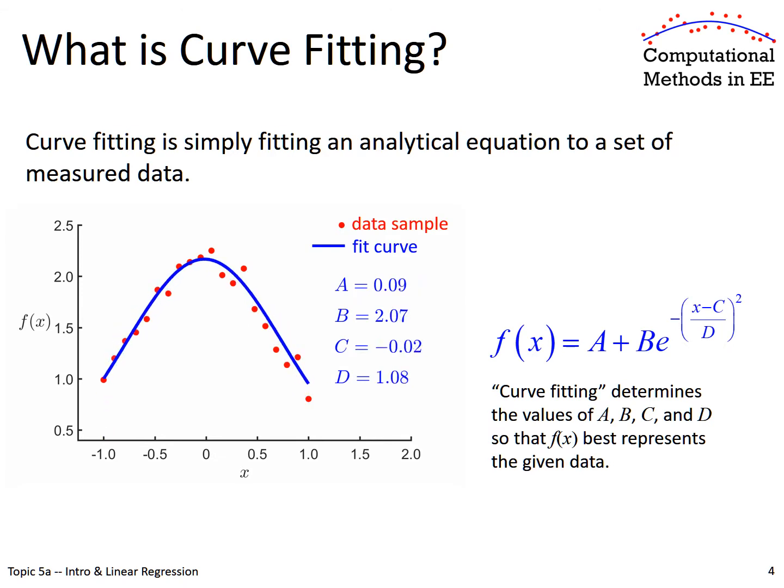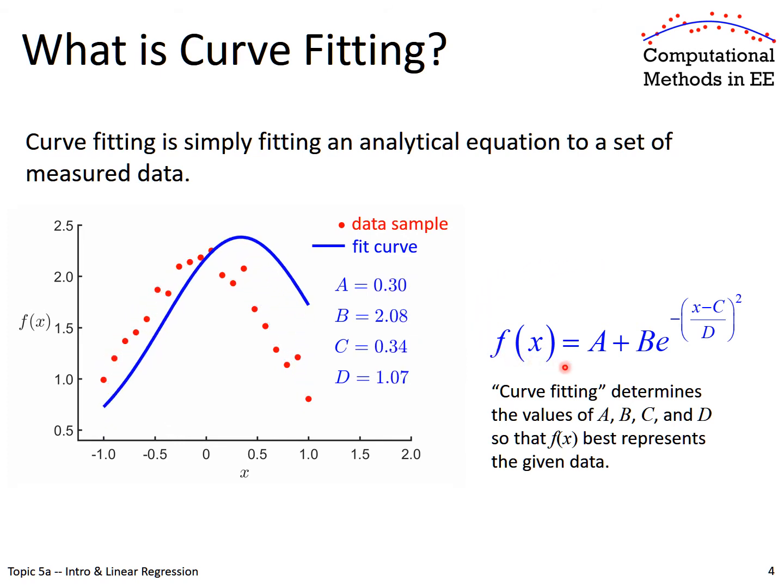First, what is curve fitting? What does that mean? Well, we start off with some kind of sample of data, and these red points here are showing measured values. And for some reason, we know that the physics of what we're measuring, those should fit a Gaussian. But there's noise or error, maybe due to our measurements, maybe due to something else. And we want to fit this as close as possible or figure out what type of Gaussian function fits that the best. So the first thing we'll have to do is come up with an equation for our Gaussian.